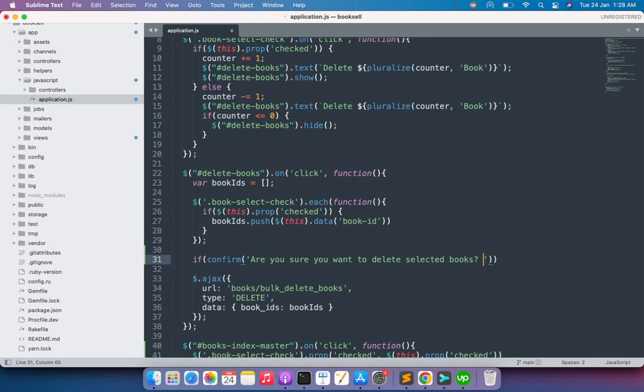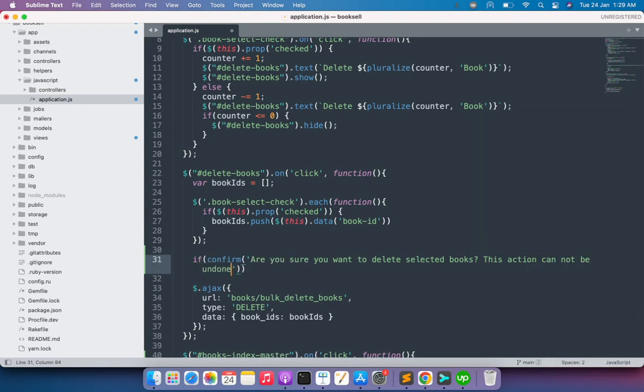And we can add some other messages as well, like, let's say, "This action cannot be undone."